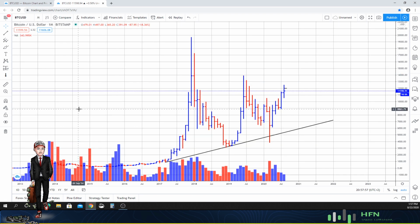Looking at the monthly time frame, last month was very, very positive. It was fantastic to see the market in Bitcoin go from $9,000 all the way up to $11,450 in a month's time. Very positive. But this current month, we're seeing some participation coming through to where people are taking profits out of the market. And when that occurs, the market falls. So this is what the month of August is currently showing us.